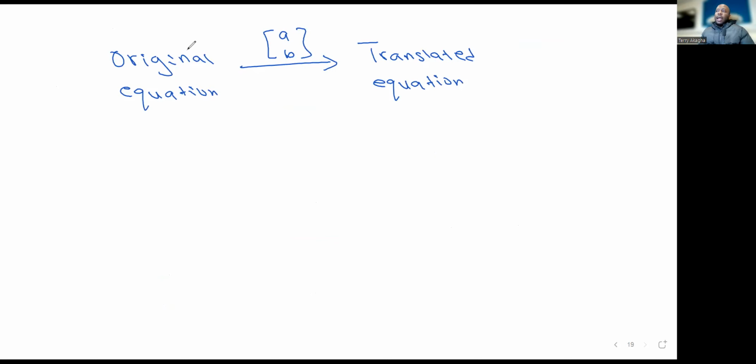So what we've been doing, I'll give you the original question, and I gave you the translation column vector, and I asked you what is the new one. That's what we've been doing all this time. The last question was I gave the original one, and I gave you the translated one, and I asked you to find the A and B. So there are several ways you could be asked. You could play around with different types of question format, okay? All right. So I'll give you some examples to try now. You just pause the video and make sure you solve these questions.